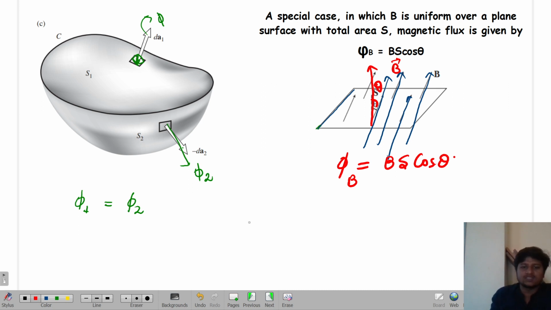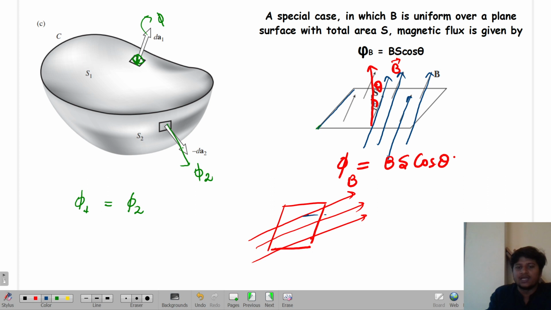One of the NEET questions was there. What was the NEET question? Let's suppose the surface is like this way. For confusing, it was given like this. The surface was like this way, and the magnetic field was given like this way. Got it? It was saying that this magnetic field with the horizontal is making 37 degrees. What will be the equation of flux? Tell me. B, is it going to be cos 37?